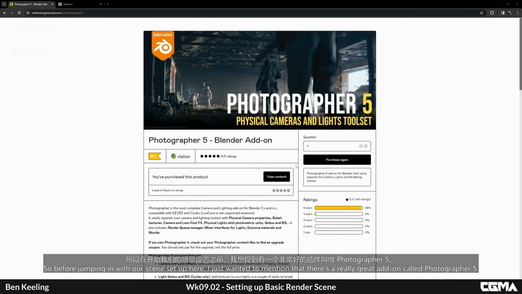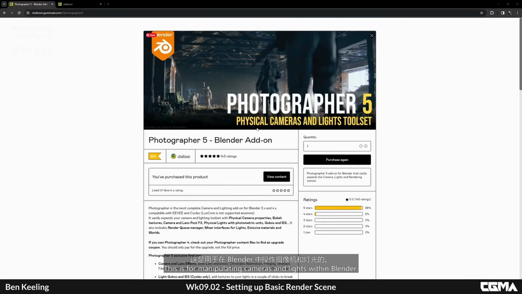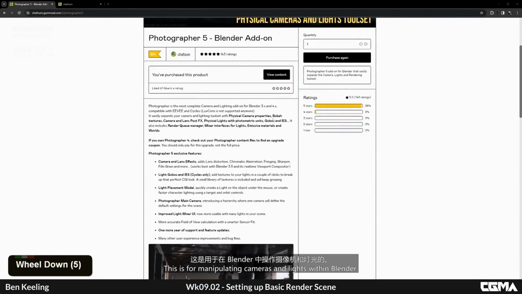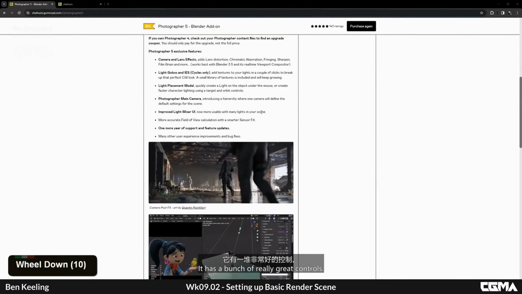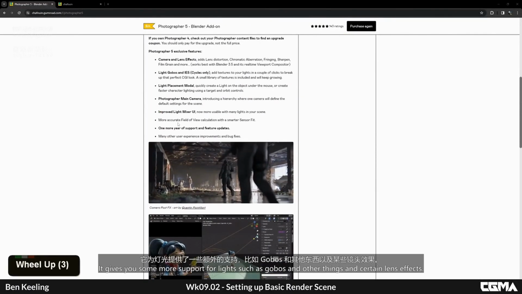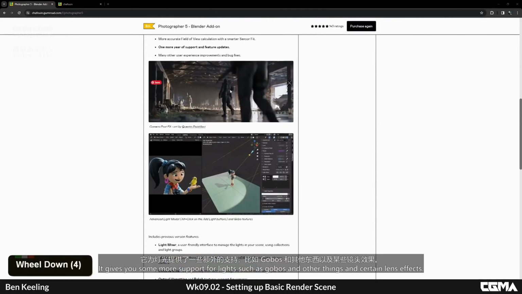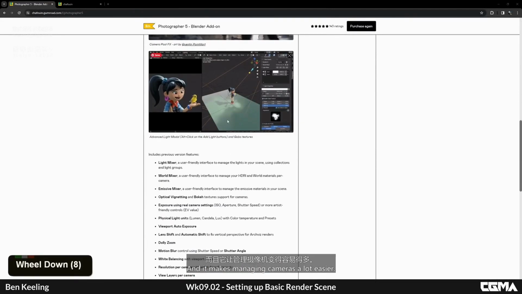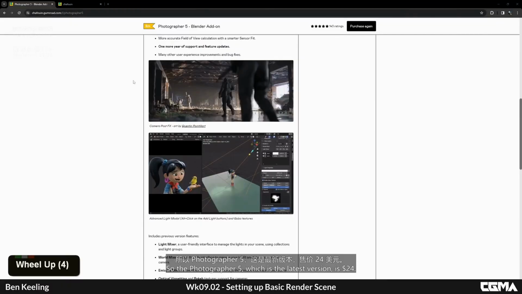Before jumping in with our scene setup, I just wanted to mention that there's a really great add-on called Photographer 5. This is for manipulating cameras and lights within Blender. It has a bunch of really great controls. You can see a bit of an overview here. It gives you more support for lights, such as gobos and other things, and certain lens effects, and just makes managing cameras a lot easier.